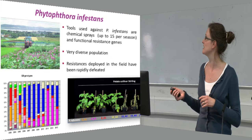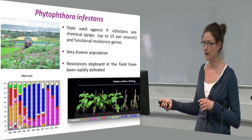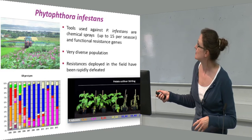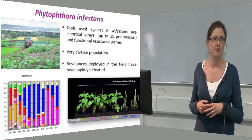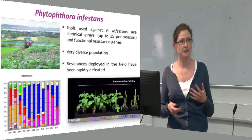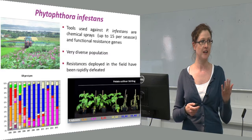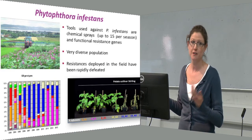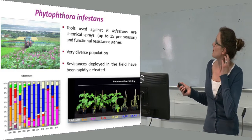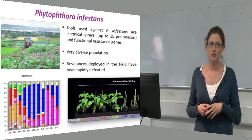So we call this one blue 13. There's another one we call pink 6, which is this pink bar, and it's also increasing at certain times of the year and going down. So you can see them coming and going, and it depends on the weather and on the varieties the farmers are growing. So it's fluctuating, it's fluid, and it's changing all the time. So there's no point having just one resistance gene in the field. It's not going to last when the thing you're trying to protect against is changing this fast. So here's one of our flagship cultivars called Sterling, and it has something called field resistance.